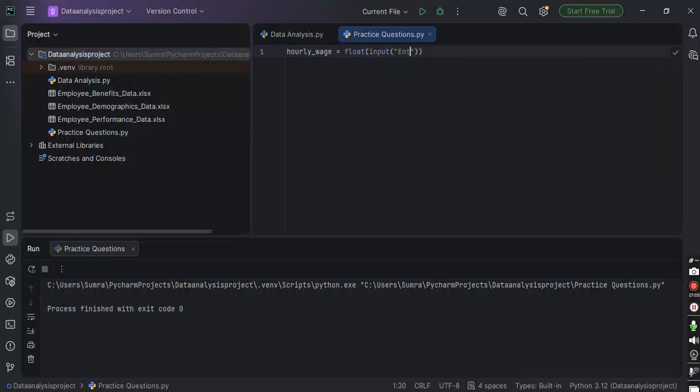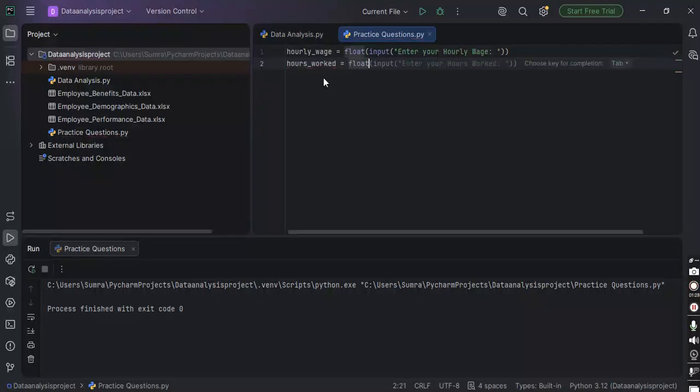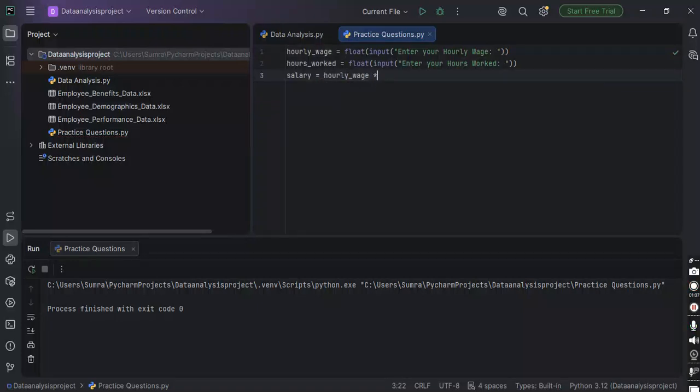then enter your hourly wage. Next is hours worked equals float input, enter your hours worked, and then salary will be calculated as hourly wage multiplied by hours.